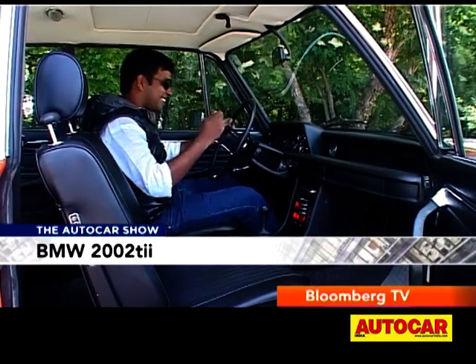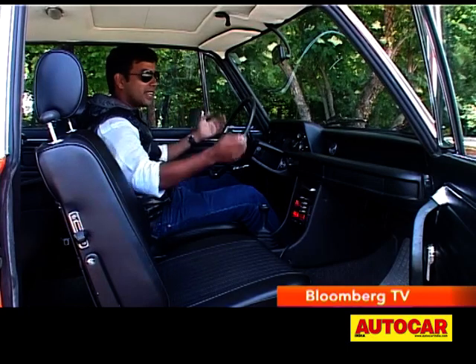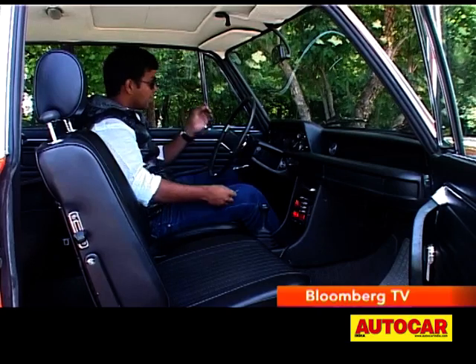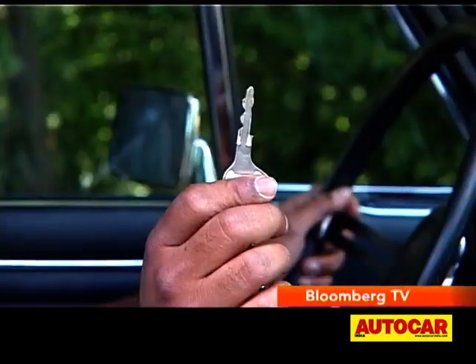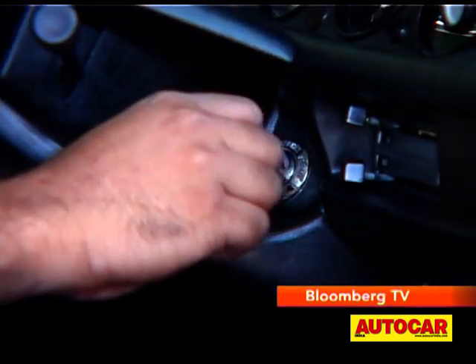Just look at it — it's so simple and pure, this car. Big glass area, great visibility, slim steering, lovely driving position, 3 simple dials, no big iDrive. I just love it. And when was the last time you saw a key like this? No big key fob — you just slot it in there.